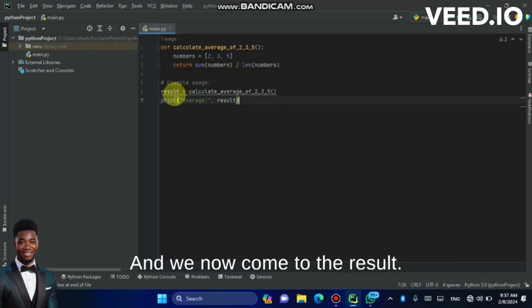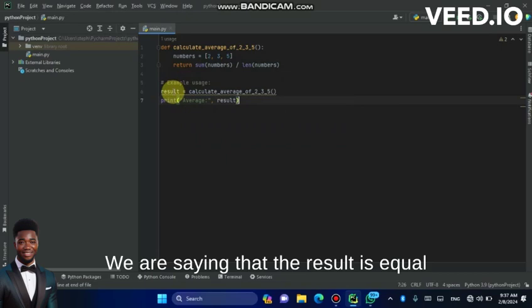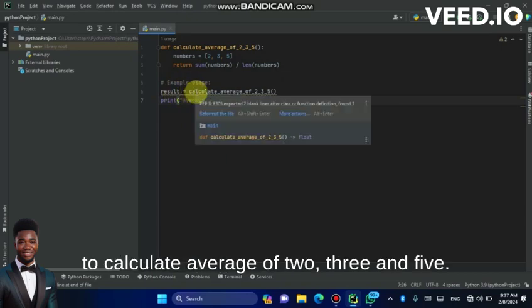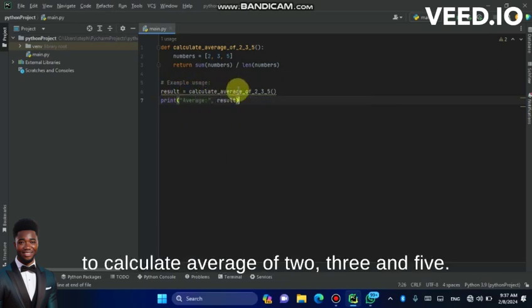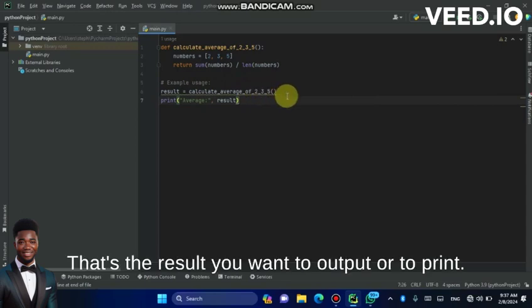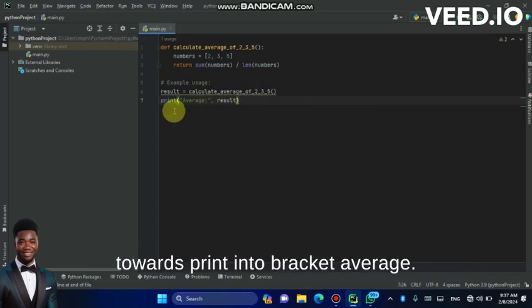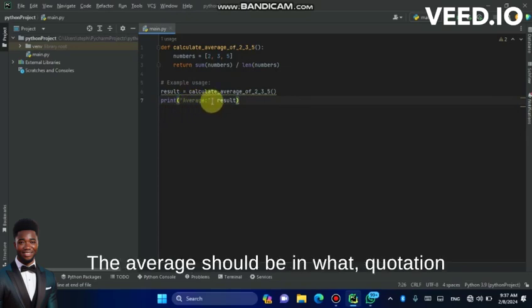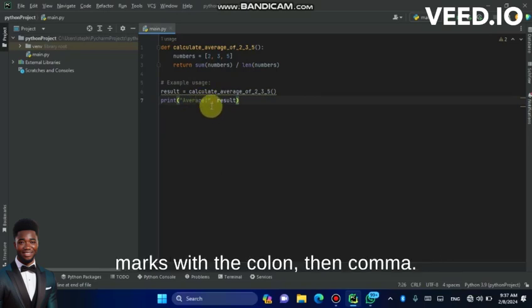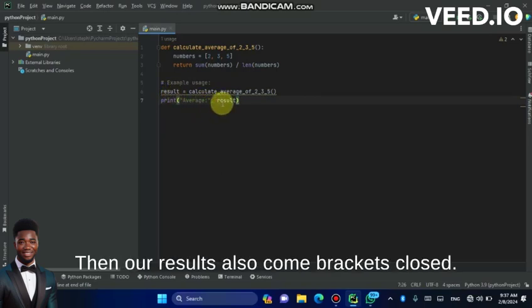And we now come to the result. We are saying that the result is equal to calculate average of 2, 3 and 5. That is the result you want to print. So after that, we go to print, bracket, average in quotation marks with a colon, then a comma, then our result, bracket closed.